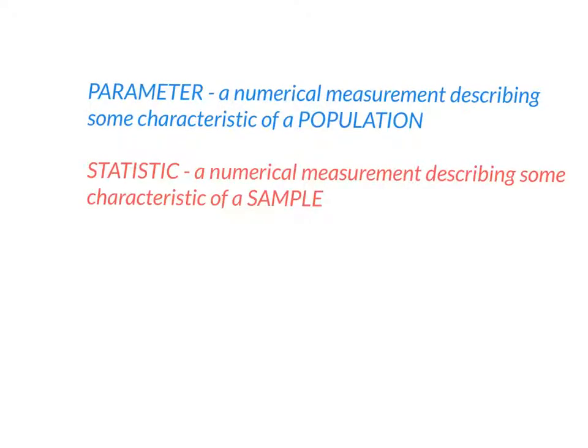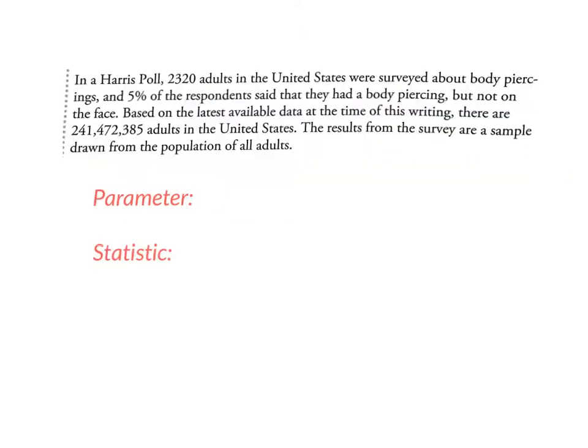First two we've seen before, parameter. A parameter is just a numerical measurement that describes a population. Remember, a parameter goes with a population. You remember about the two P's. A statistic is some kind of number measurement describing a characteristic of a sample. Remember, a sample is just part of a population, and you can remember so easily because they start with the same letter. Parameter goes with population, statistic goes with sample.